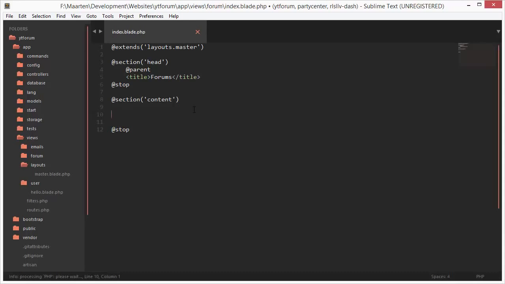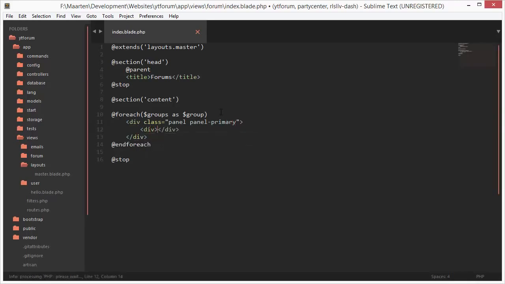For each group we're going to have in the forums, we're going to have one panel. So we are going to start a foreach loop. And again, in Blade you can use the @ symbol and then the loop name. So foreach, and remember we call it groups as group. And we want to end foreach there. We want to echo a div with a class of panel primary.